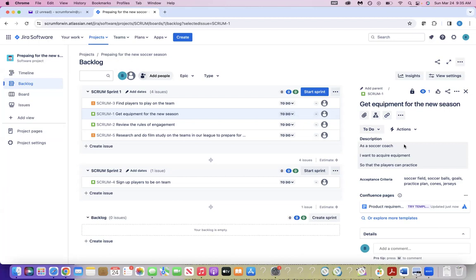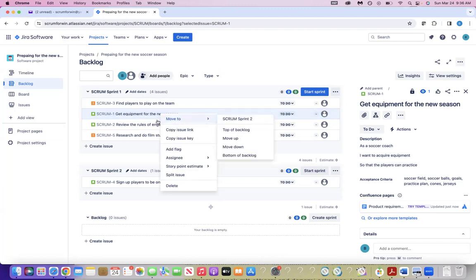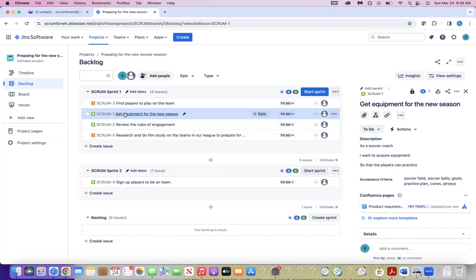Yeah, for sure. So we can determine the priority and when something's going to be taken up in the different sprints. We can do that at any point. But right now, we just want to focus on refinement. So, like, we're looking at get the equipment for the new season. So, Coach Britt, maybe we should open this in a new tab. So that way, it's the only thing visible, so we can focus on the different items. And that way, we don't get confused with what's also going on in the sprints as well.